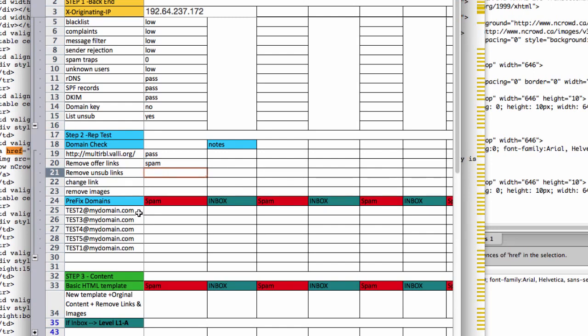Now, there are some ESPs out there that do not allow you to remove their unsub link. It's automatically defaulted. However, there are some that give you the ability to remove it or not. If you have that ability, do remove it. If you don't, then go on to the next step, which is change links. The reason we're doing all this is, again, the Maverick isolation test is there to isolate every variable in an effort to see what could be causing your spamming issues.